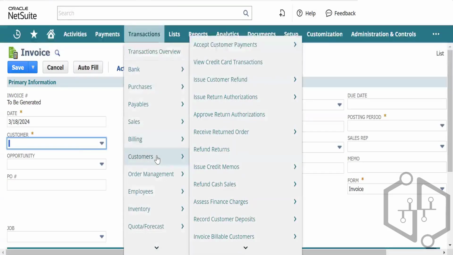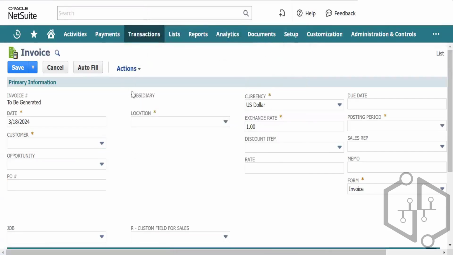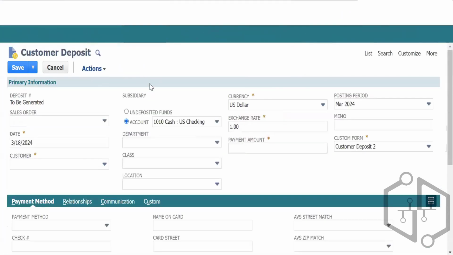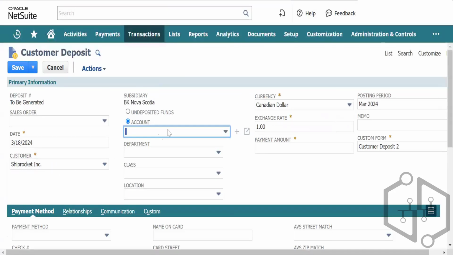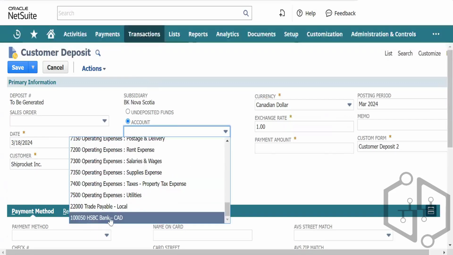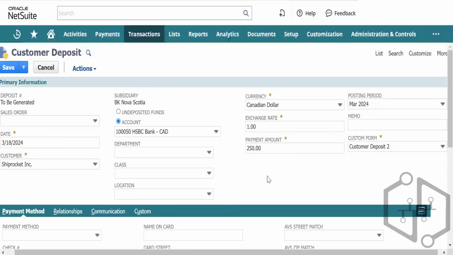So we will go to the customer. First, I will record a customer deposit. My customer name is Rocket. So 250 Canadian dollars.